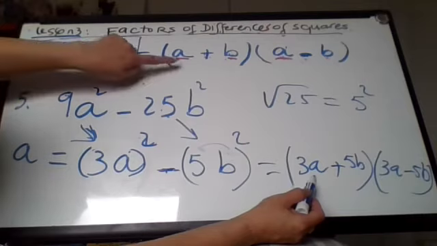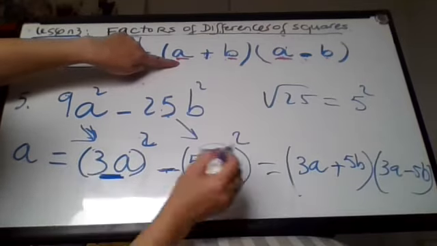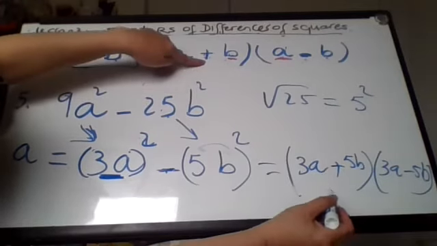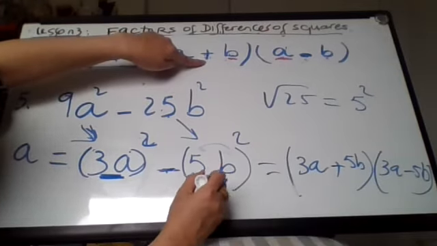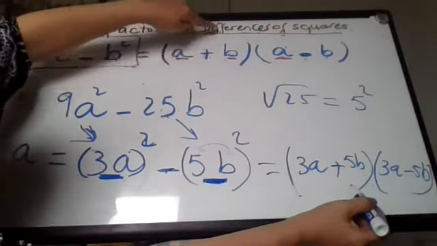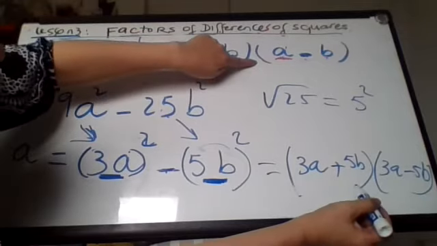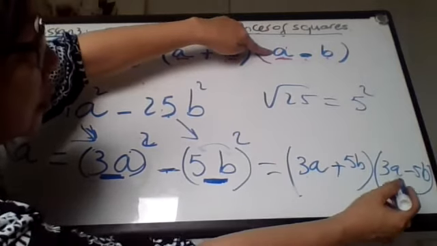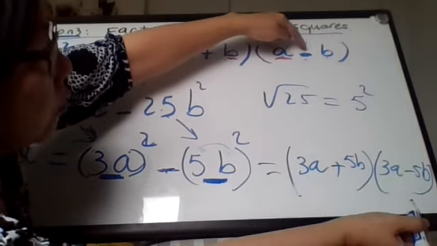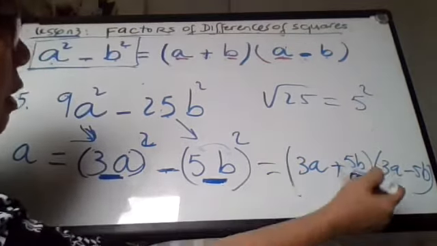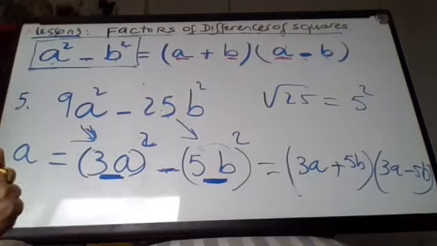Now your A, which is 3A in here, put in there. Now your plus sign, follow the formula, plus. Now your B is this number, 5B, put in here, close the bracket, you've done the first bracket. Open the second bracket, put your A again, 3A. This time the sign has to be changed to the opposite, which is negative, and the B is 5B. Okay, so then you're done. That's how you factor it.